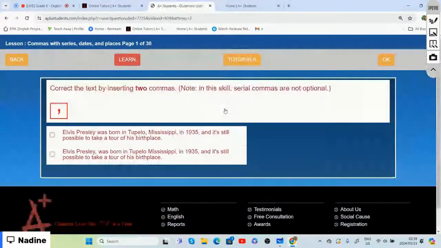And remember, we said that with commas, with series, dates, and places, we add a comma immediately after a specific word, even before the coordinating conjunction and, but we don't put it afterwards, right?